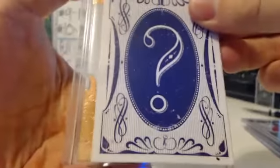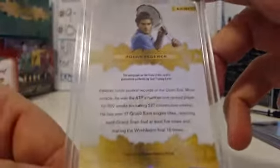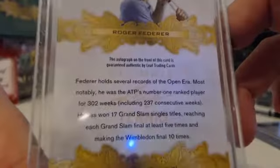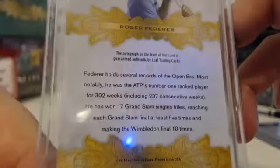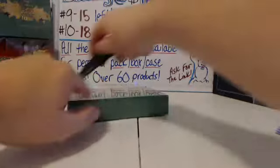This last one's a bit of a chase card — I have never pulled one of his autographs. Got a Federer, man! Nice. Base auto. Everybody knows who Federer is. Seventeen Grand Slams. Roger Federer. I was going to say he was number one. So Federer — let's check out box two.